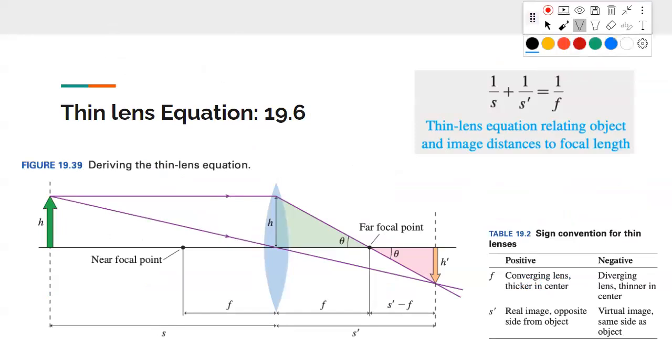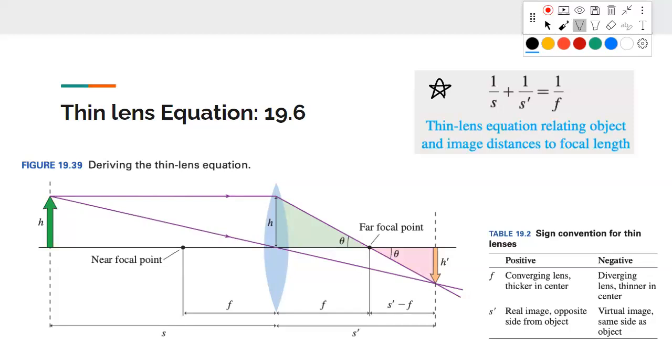But anyway, now we can move on to section 19.6, which is the primarily useful chunk of this, which is turning all of this annoying trigonometry into a very beautiful equation. And that's this thin lens equation. This is the main equation for all of chapter 19 and for most of chapter 20 as well. You can do a lot of stuff with this. It'll handle both converging and diverging lenses, as well as spherical mirrors. So all cases are able to be handled.